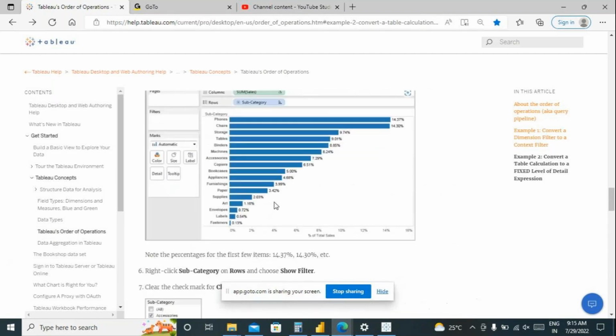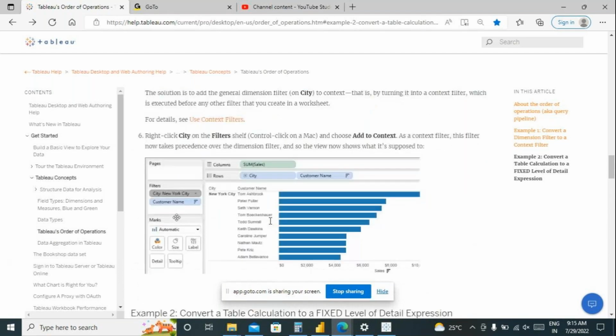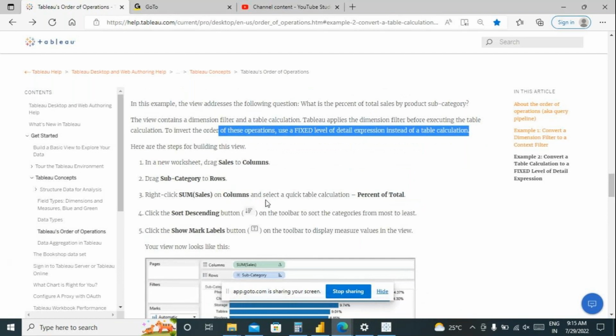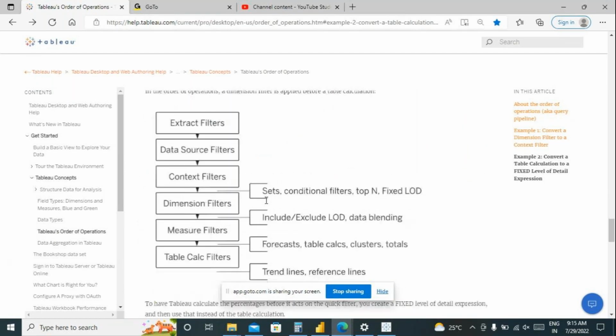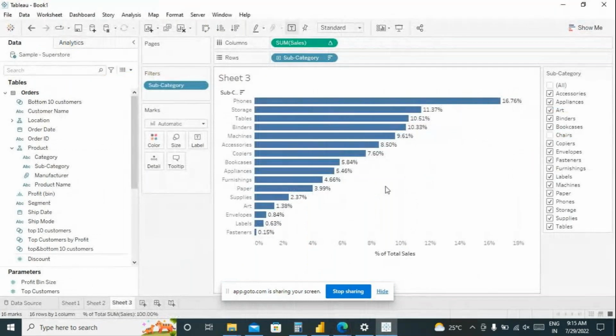Okay, I'm coming to explaining that again. What is the order of execution here? I understood the table calculation, but in the graph, what we are trying to achieve, even after removing one subcategory, is whether it changes or how to keep it fixed.